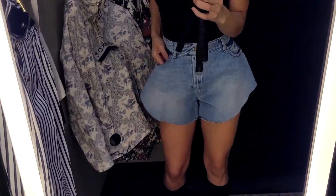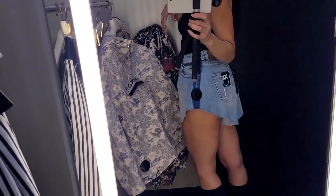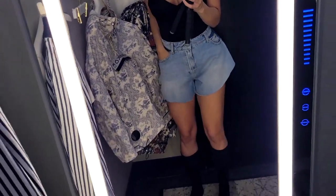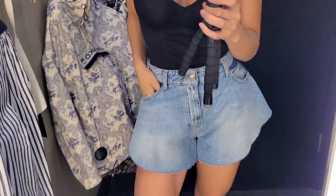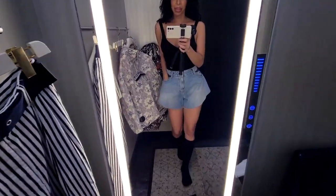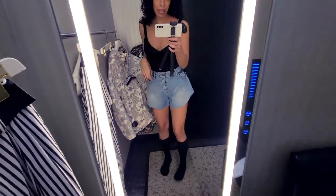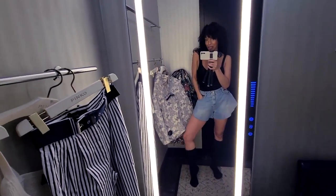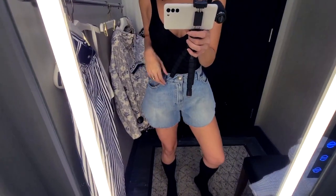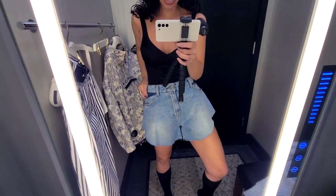Oh my god, I don't know. And here are the shorts. I mean, oh my god, they're cute, but I don't know if they look right on me, to be honest with you. But I like the idea of it, but I don't know if it looks right on me. Oh my god, I like them. They're so cool. I mean, these are not for everybody. This is like an edgier vibe, but I don't, why am I screaming if I'm not even sure about it? Daisy, you lost it.